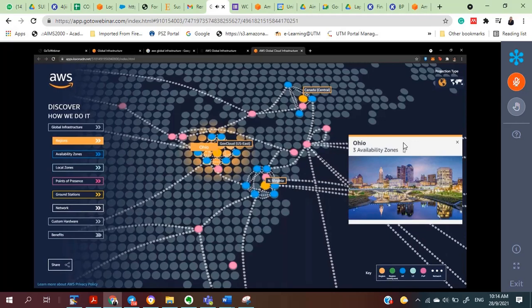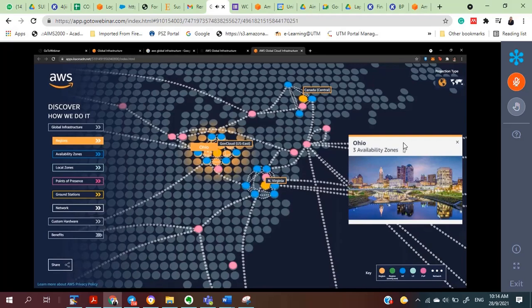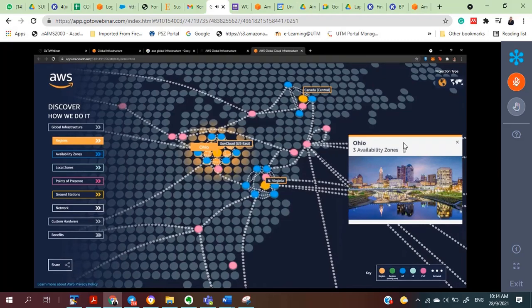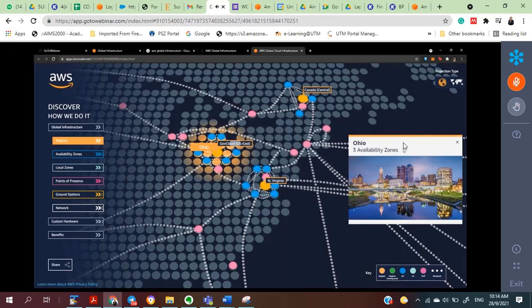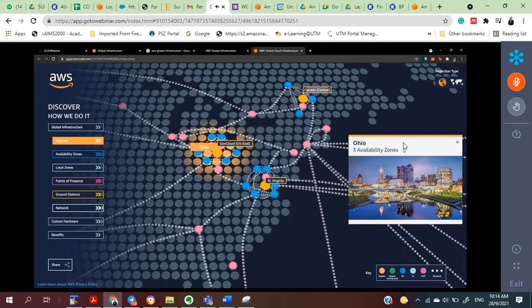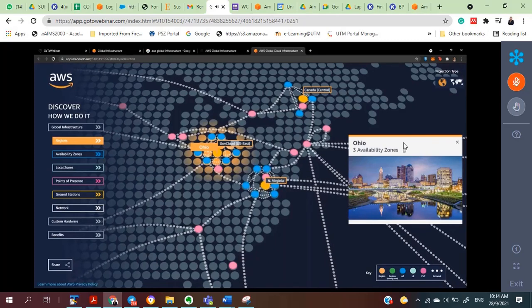And the idea of this isolation is such that if one AZ happens to go down, it ideally should not affect the operations of other AZs within the region. And that isolated characteristics enables you to build reliable infrastructures in the AWS cloud. Moreover, although these AZs are isolated with one another, they are interconnected through low latency links such that inter-AZ communication is still really fast.